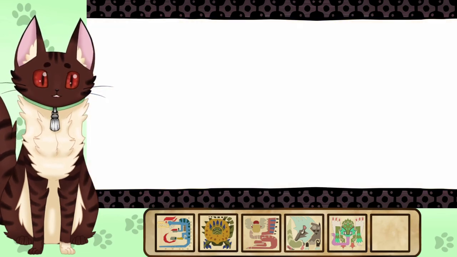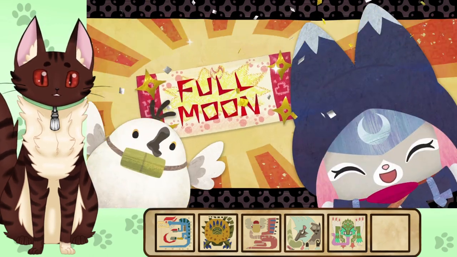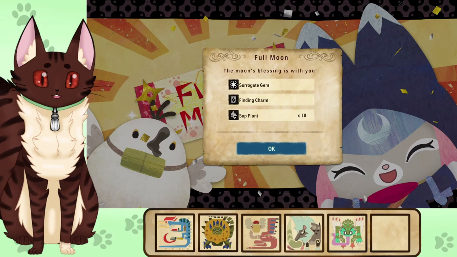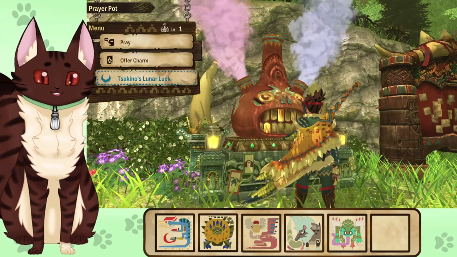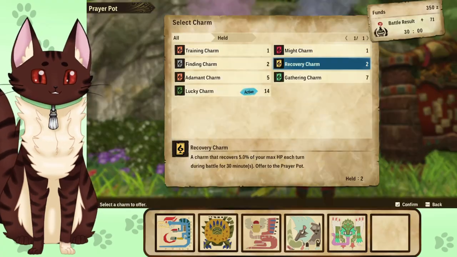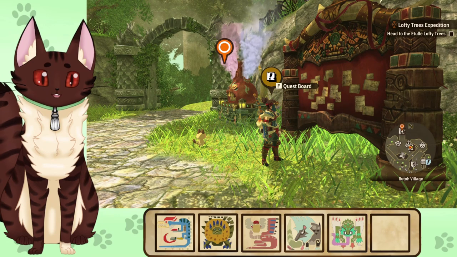Oh, this feeling. Full moon! Oh, I think that's best luck. Oh, hey, Binding Charm! We were just talking about this. Yeah, now we got two. Oh, that's fantastic. Okay, so now we know that if we get the best luck from that, we can do that.